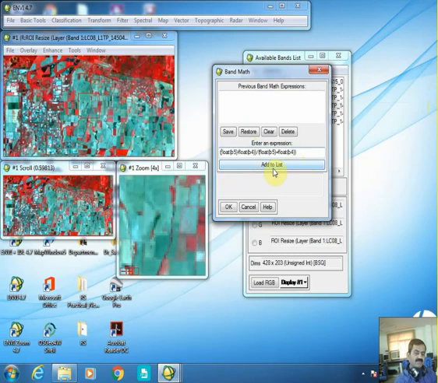Here I have written float with every band name. The reason is that if you do not write float, the software will understand it as integer, and it will read all the values available in the image as integer, and the output will also be integer. But once you write float, it will read all the values as float, and the output produced will also be float.